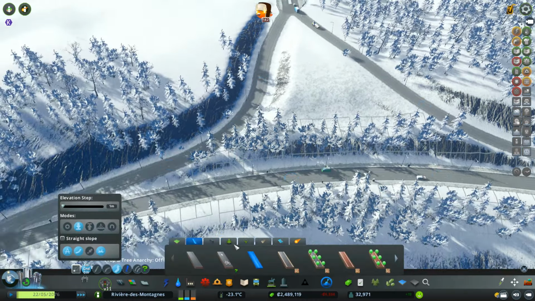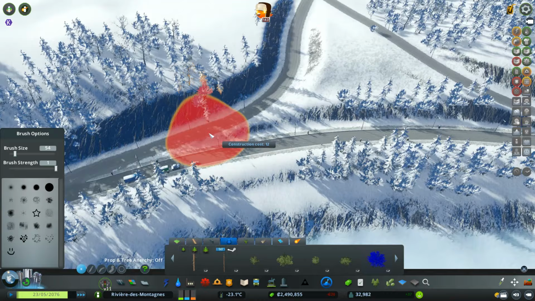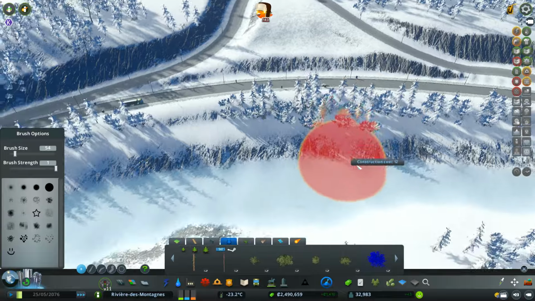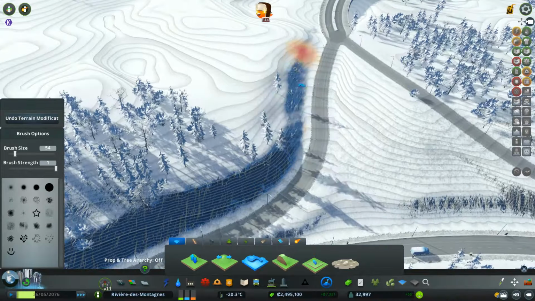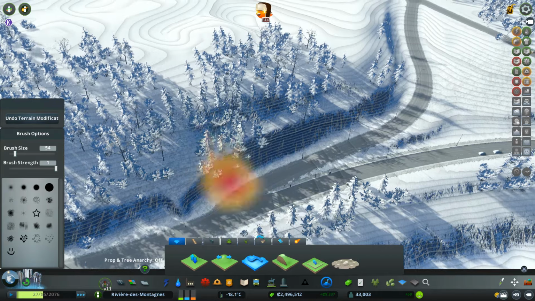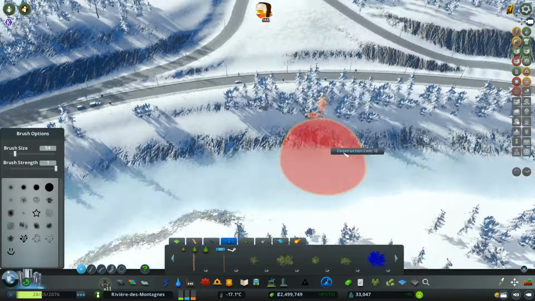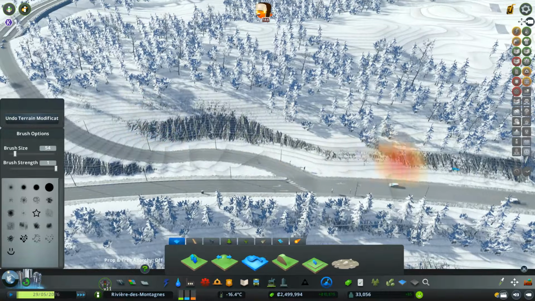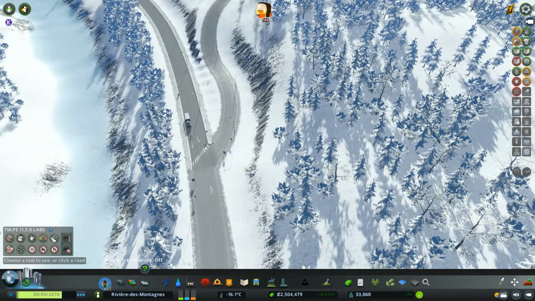Here it is. We'll remove these trees right in the middle here and along the cliff. All right, and then we'll come in with a bit of the smoothing tool. Smooth this out. And we'll clean that up as well. Okay, and let's fix this one as well. We've done lots of road work in the last few episodes, haven't we? All right, so let's tweak this intersection.